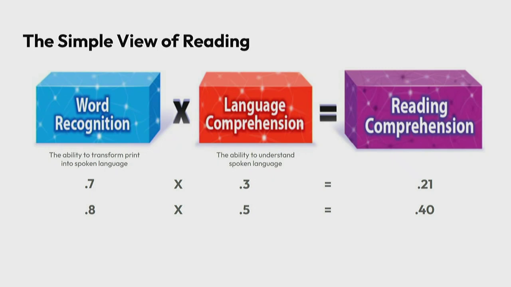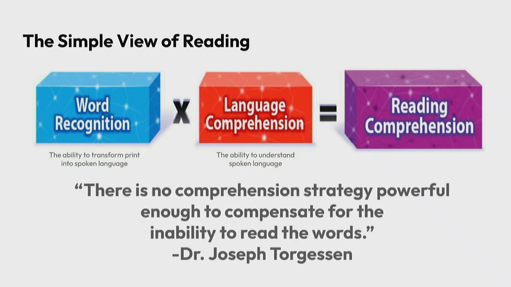Okay, so now we kind of studied word recognition. Now let's talk about language comprehension. This is important for you to see. There's no comprehension strategy powerful enough to compensate for the inability to read the words. And that is why in Carmel Clay Schools we have made a concerted effort over the last 10 years or plus, really making sure that our students are capable on the word recognition side of this formula. You have to get that.